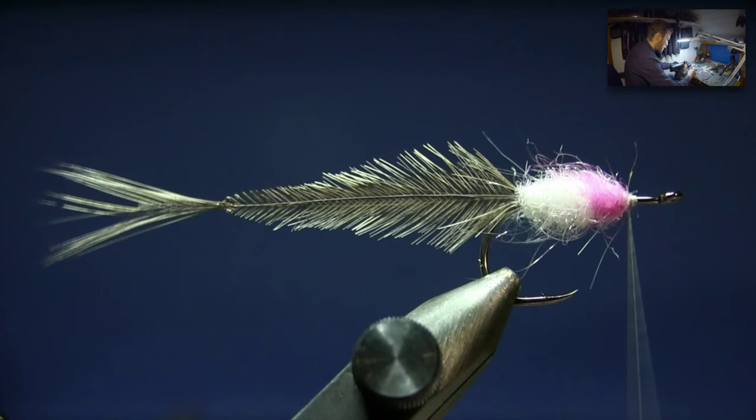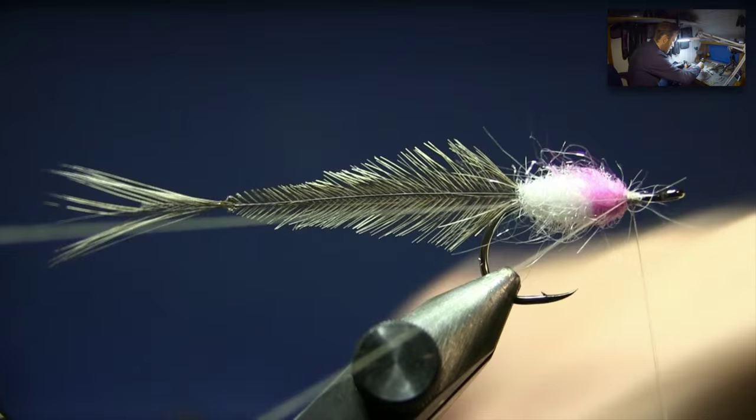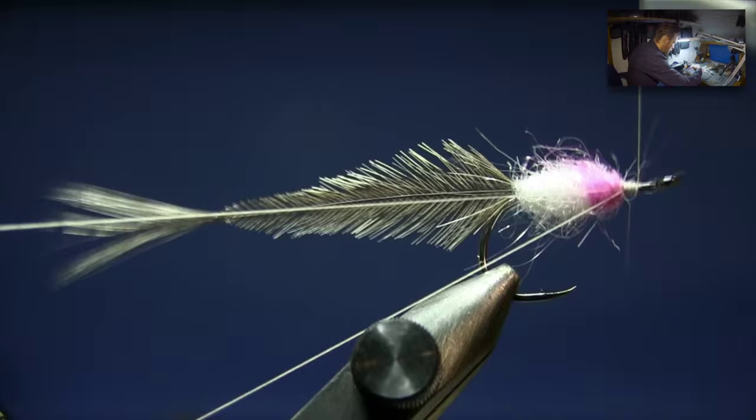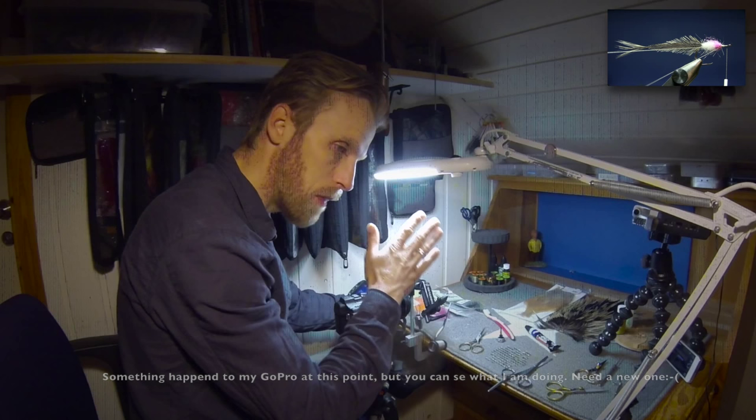Make a dubbing loop about 12 to 15 centimeters, about there. Tie it in, hook on the dubbing twister, and I'm going to prepare the front part. I'm going to move my thread all over there. Okay, so we're going to make the front part of the fly, and I'm going to use some yellow and black. I'm going to have some yellow at the back and black in the front.